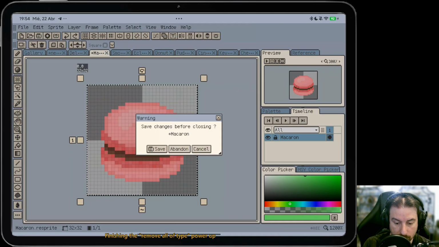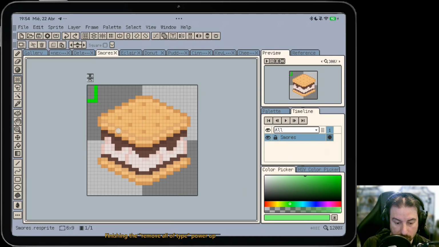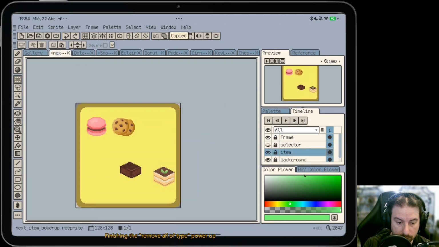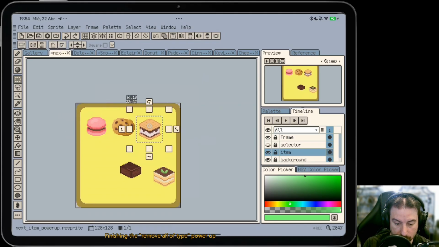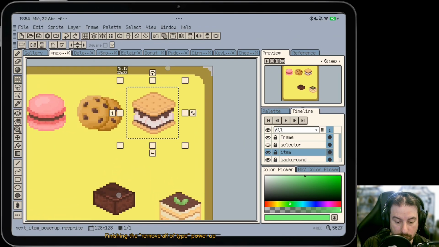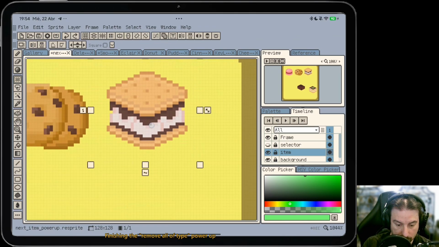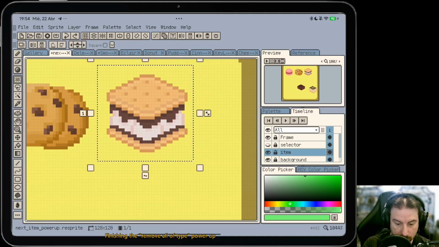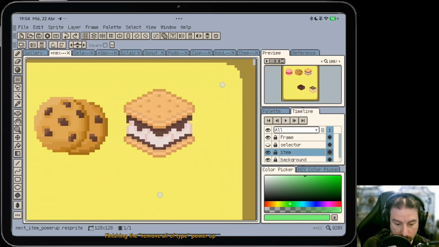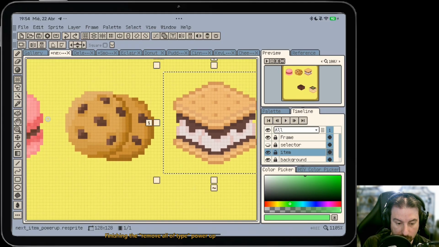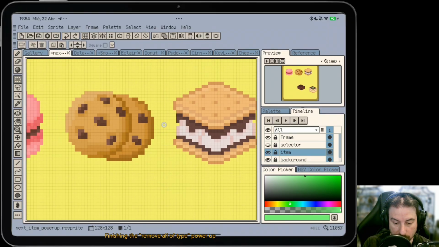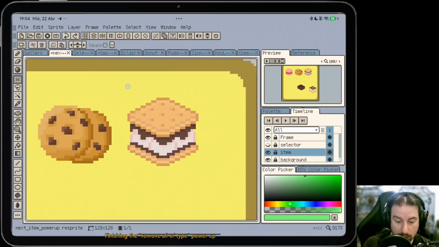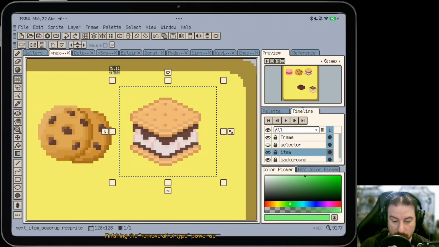Then we have this. One, two, three, four, five, six, 7. 1, 2, 3, 4, 5, 6. So 1 to the right. 7.